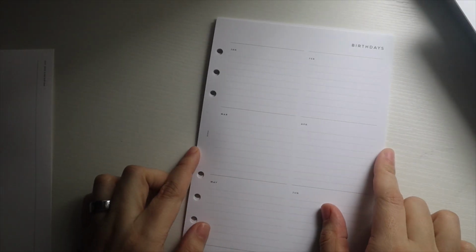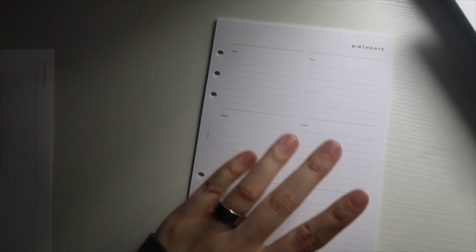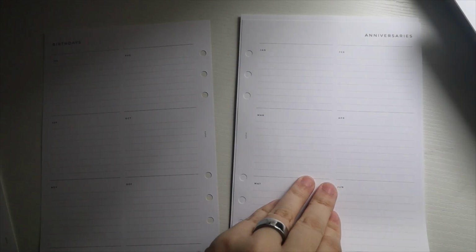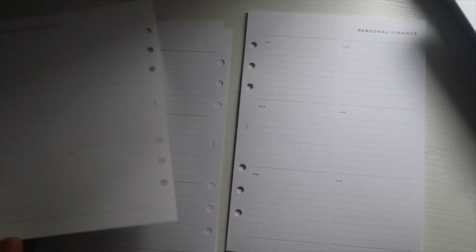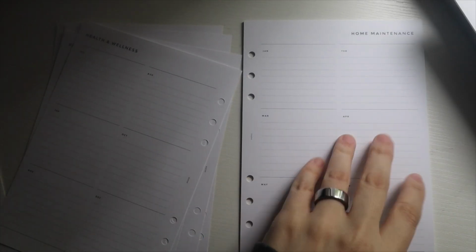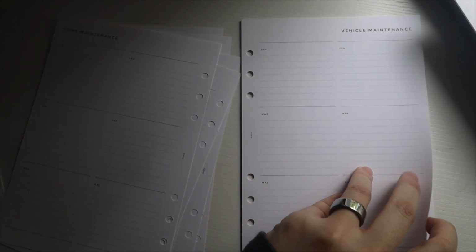So we have those, and then this is the yearly overview categories. That's interesting. So we have birthdays, say January through June, so I'm assuming July through December. Oh, that's cool. So you have a sheet for birthdays, a sheet for anniversaries, holidays and traditions. I actually really like this. Personal finance, health and wellness, home maintenance, vehicle maintenance. That's actually really nice.